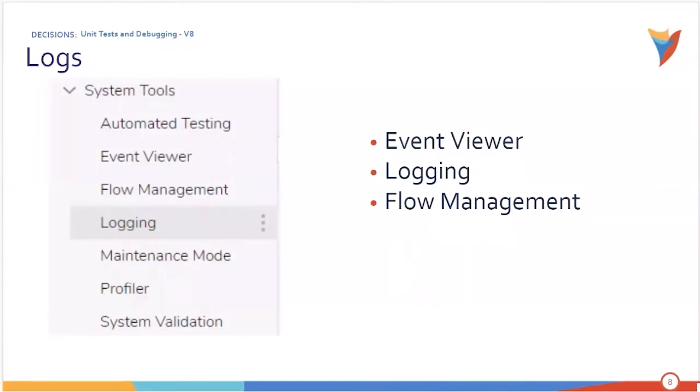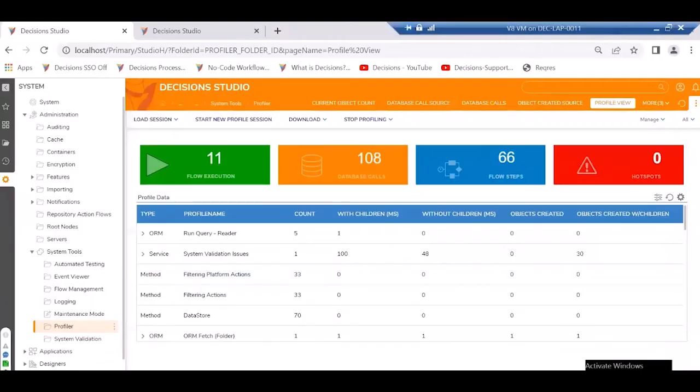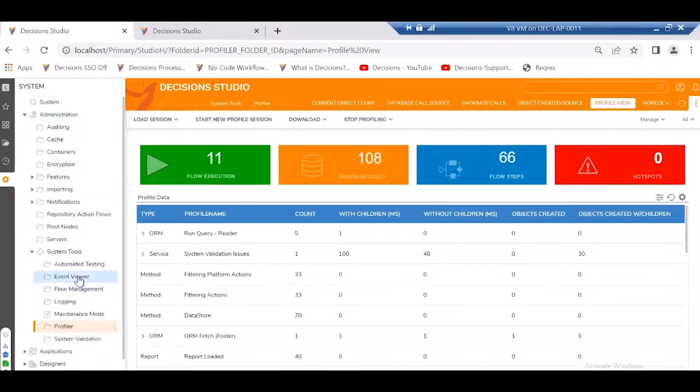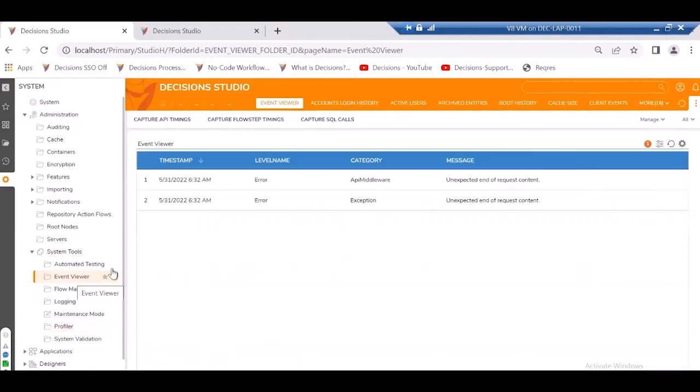So let's navigate back into our studio, and to get into the logging, all we have to do is navigate to system, administration, and under system tools, we have all the events. By clicking on the event viewer, we would be able to see all the events, and we can also capture the SQL calls, API timings, as well as flow step timings.